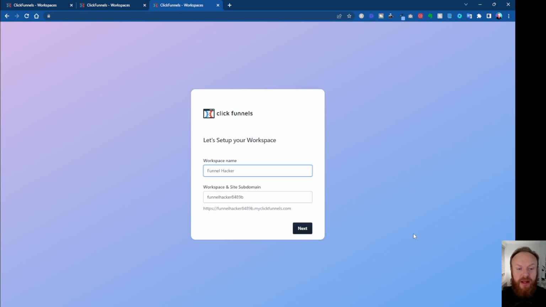Then it will come up with this screen where it says, let's set up your workspace. So check that the details you've put in are correct. If your subdomain wasn't available, it will suggest an alternative. So let's put these letters after here. Obviously, this is one that's going to be quite popular, so it's probably not available. So you can have a play around with that and then see if it works, or take the alternative that's suggested or come up with a different name. Then click next.